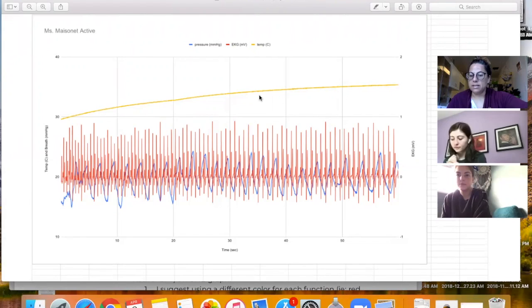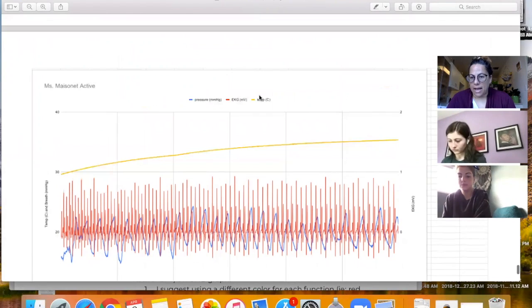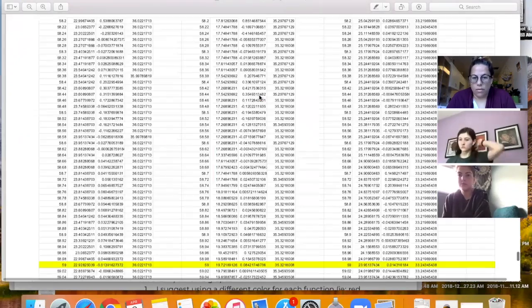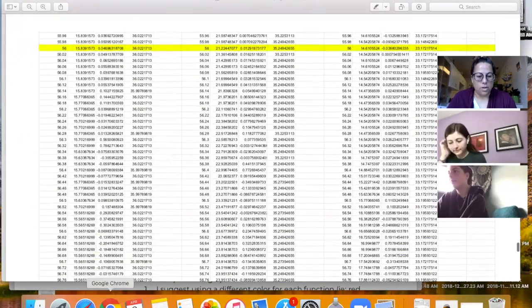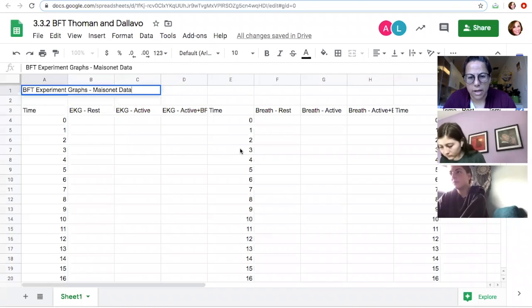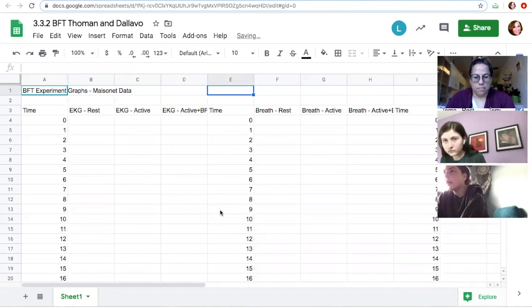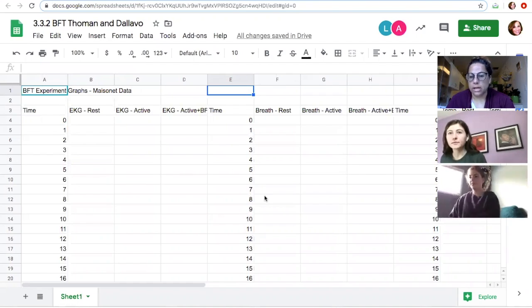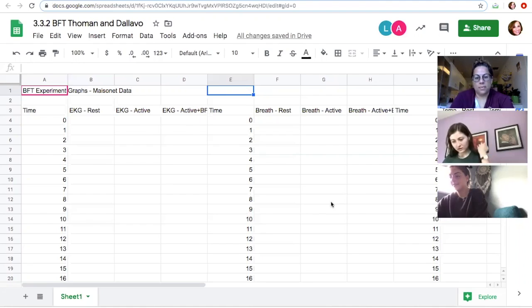So let's walk through this part first together, and then we'll go from there. Does that seem good? Yes. Okay, so on the doc that I just shared with you, Amanda, I think you were still getting your computer when I shared this with you guys. Yes, I got it. Perfect. So you and Lucy now share the same doc, which means you should submit this exact same doc. Nothing that you need to do on your own after this. This is now both of your submittables. Does that make sense? Yeah. So you guys should work together the rest of the time, which we're mostly just going to do all together right now.